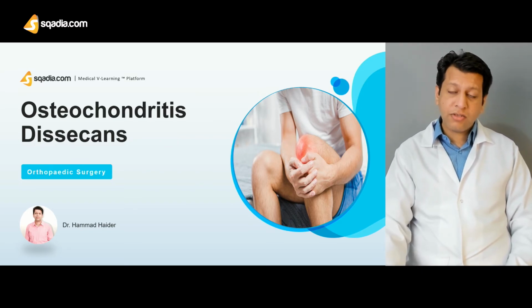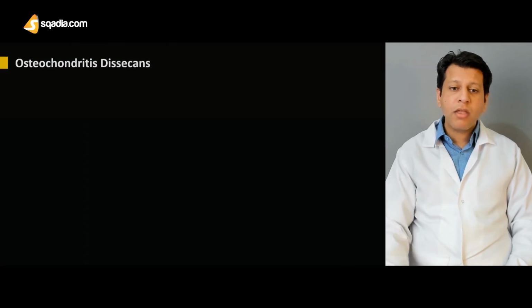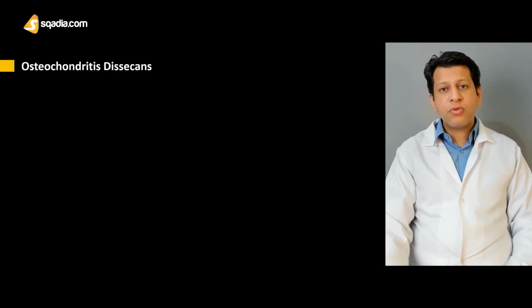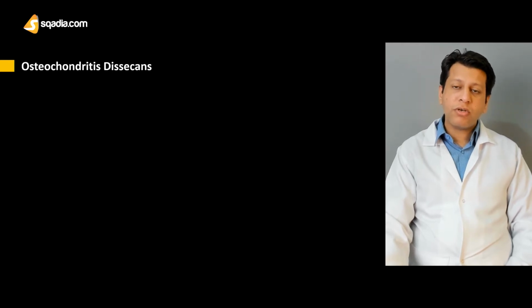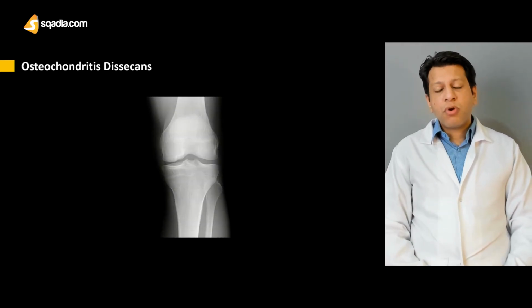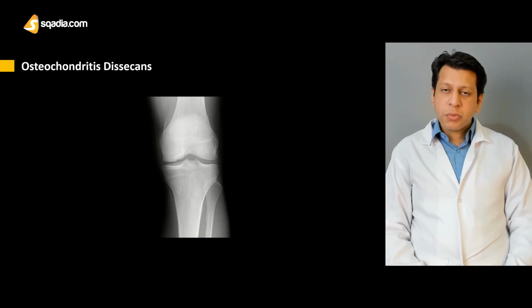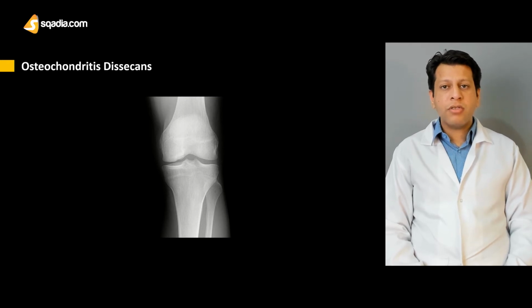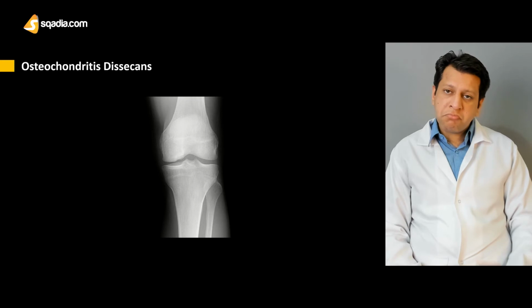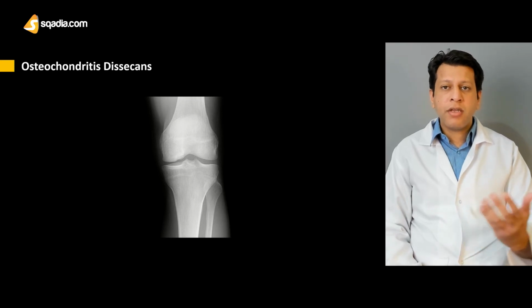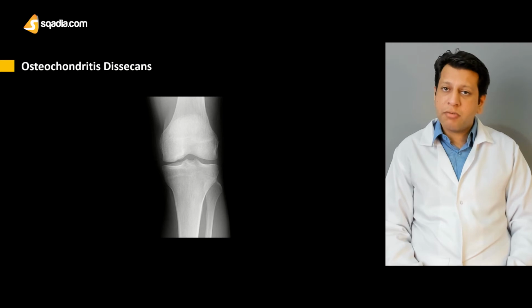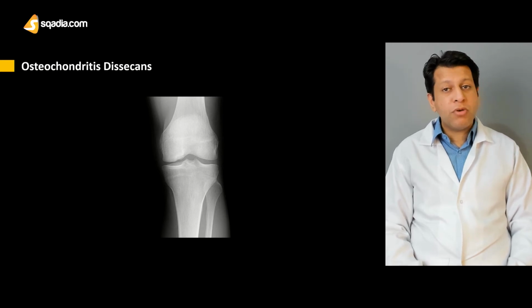And what exactly is osteochondritis dissecans? It's basically two words. Osteo means bone and chondritis means cartilage. Now, the problem is of the cartilage as well as the underlying subchondral bone. And this may present with varied etiology, and the presentation of the symptoms may vary widely as well. Not all children present with pain, intermittent pain, and effusions. There may be only mild symptoms like locking, catching, or there may be only effusion, and there may be no pain at all.